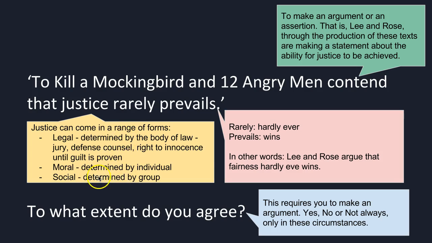I might say social justice is within the societies of Maycomb and 1950s New York, and I'd be looking at how those two social groups and social settings influence the way that people are able to participate objectively, which means without prejudice, in the legal system, and then how individual morals play out, whether some people can allow justice to win out, or whether some people prevent it from being achieved purely because of their own beliefs. And so you might say yes, no, or not always, but only in these circumstances. So you need to come up with a kind of argument, and I'll have mine on the next page.